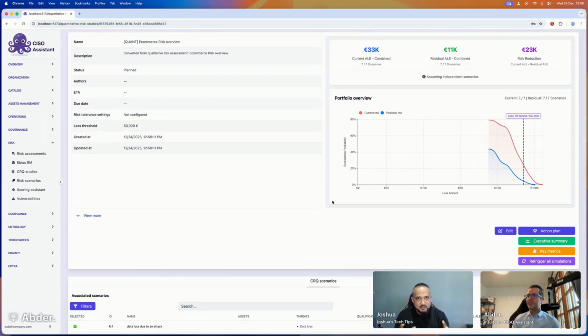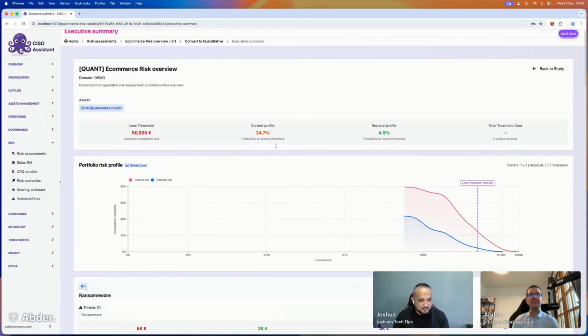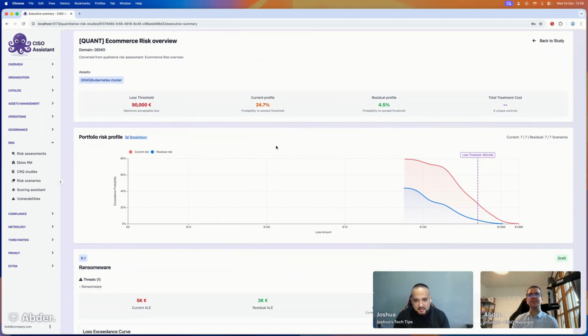I think this is actually a really good and kind of unified approach that CISO Assistant is doing, because it gives you the ability, if you're new to risk management, to just start off with the qualitative approach that you showed at the beginning, and then if you're more mature, you could go to the quantitative, and you provide that bridge as well, right?